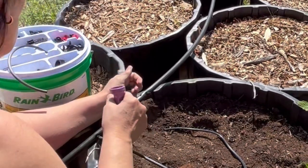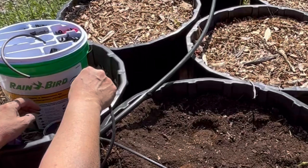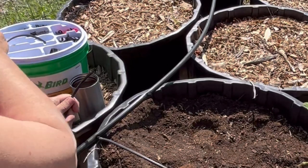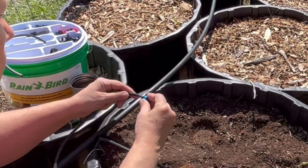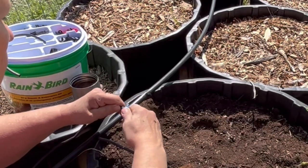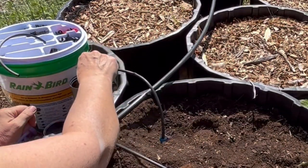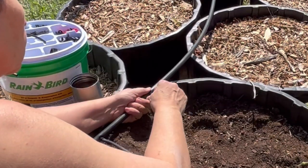And once you have that secured, a little trick I use is to heat up the quarter inch tubing in some boiling water that I bring out in a thermos or a coffee cup. And that just makes it a whole lot easier to put those pieces into the hose. So I'm inserting the low flow emitter into one end and then just heating up the other end of the hose here and attaching it to the coupling.